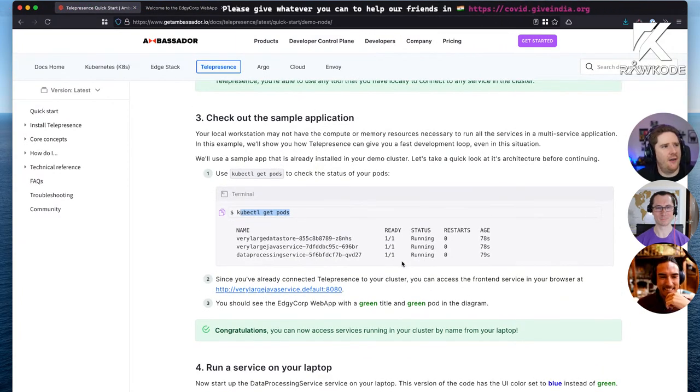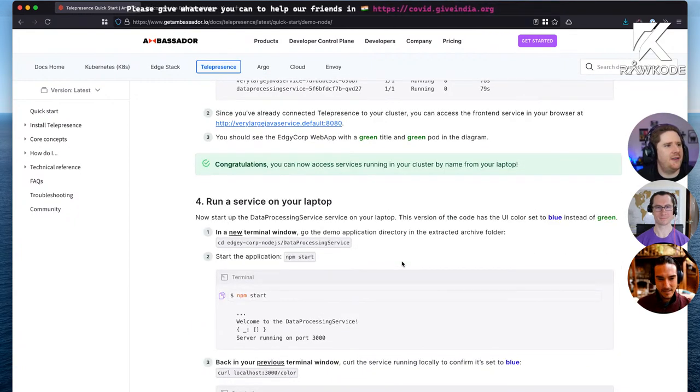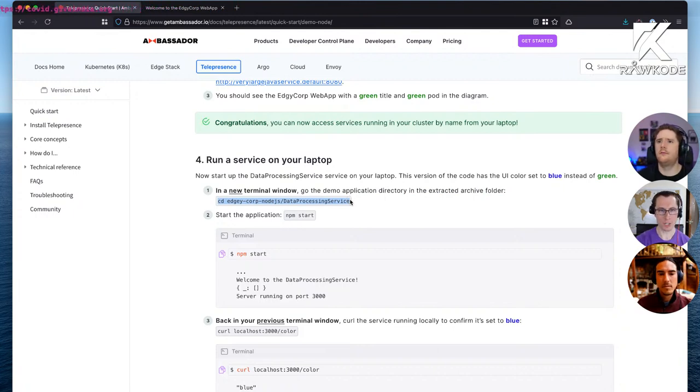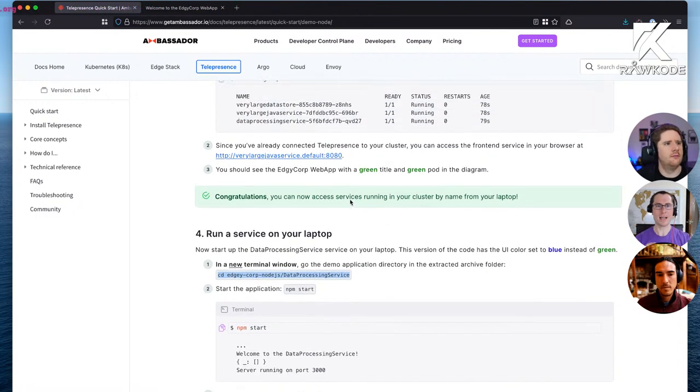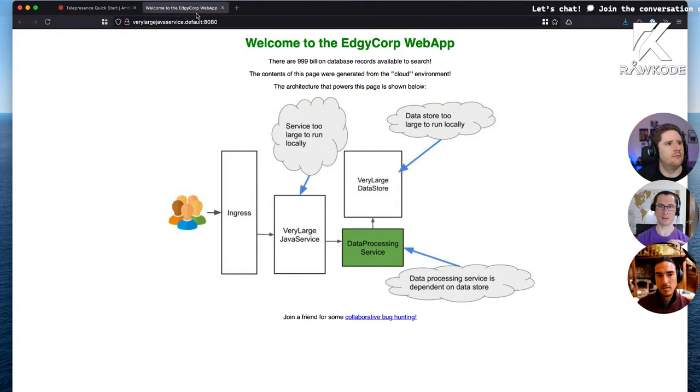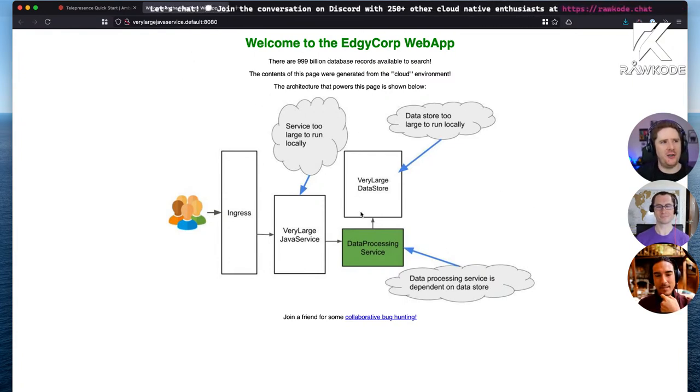Okay. I'll get over the magic of the networking. Let's do something. So we've got an NPM application here that we can spin into and run. It is worth saying, David, just on instruction number 3 above, just like nothing under the sleeves, right? You should see the EduCorp website with a green title and green pod, because we're going to change some of that stuff. Ah, right. Okay. Just so everyone watching along as well, it's green. Okay, so the node application that we're potentially going to change, you're going to ask me to change the CSS or something to change the colors of this. Is that where we're going? Okay. Yep.